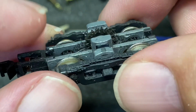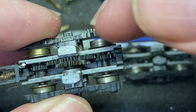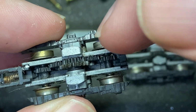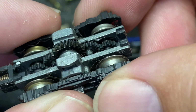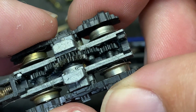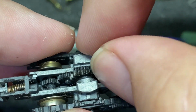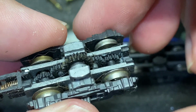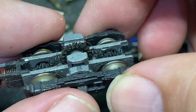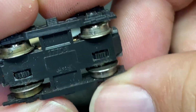Although they might not. I mean, I can't remember how the, if these are electrically isolated one side from the other, and that this side picks up the positive and this side the negative, and then the adverse is true. I can see we've got some definite crusties in here, and I really hope that's carpet fuzz. But yeah, it only appears to have an electrical pickup on one side. We can see that from the bottom.